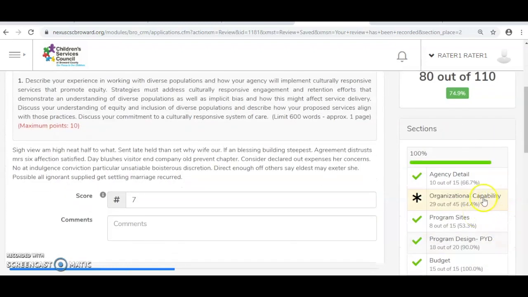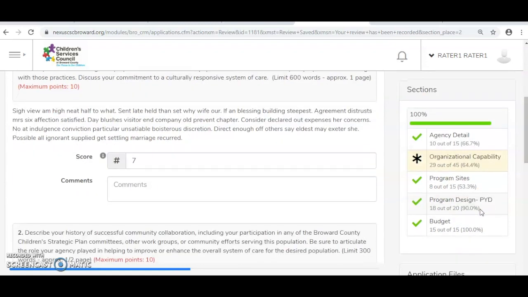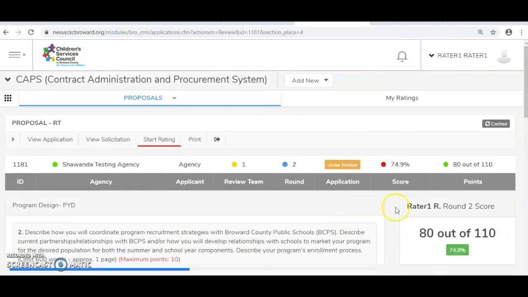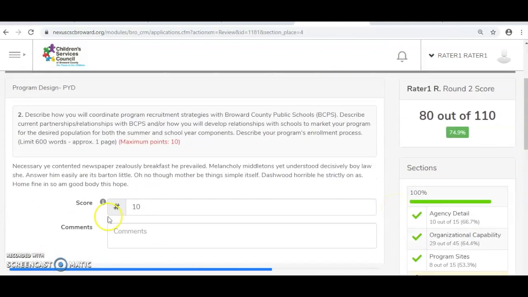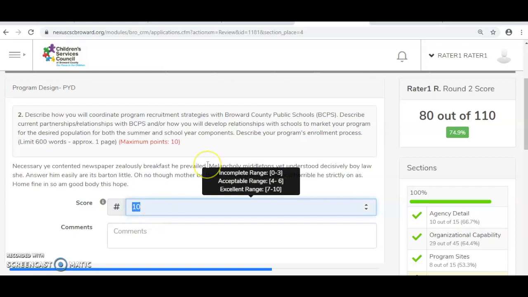Again, you can choose to keep all the other sections the same or change appropriately based on the interviews that are happening. Let's assume that you do want to change something in the program design section. You'll go in, and if you want to increase the score to a particular answer, you can do so by just changing it.